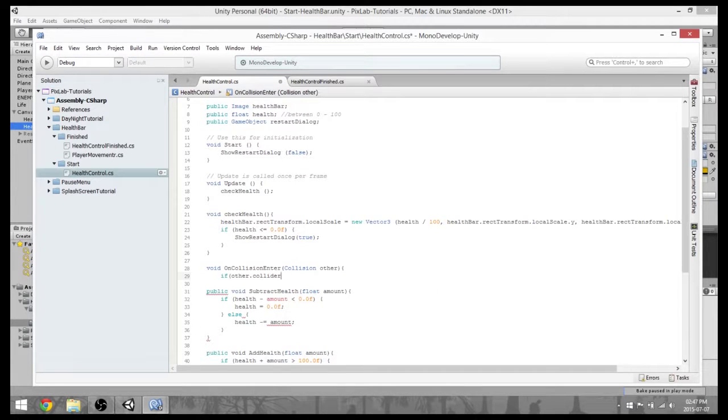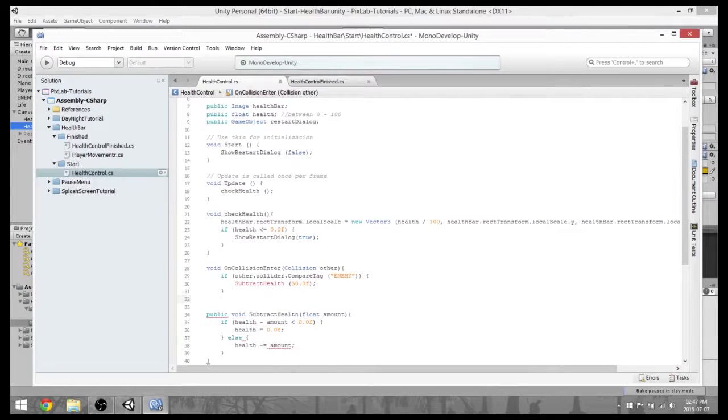Then we're going to say if other.collider, so we're accessing the collider of the object that has been hit, dot CompareTag, which is the method that we'll be using, and we'll check if the tag is equal to ENEMY, which is all in capitals for me, or whatever tag you're setting up. This could be spikes, this could be water, it could be anything. And then in the branch of that statement, we're going to say subtract health, and then you pass it the float variable. Now I'm going to be passing it 30.0f. So there we go, what have I done wrong here? Nothing. Okay, I just haven't closed the method yet, so it's giving me the red bar there. As soon as I close the entire method, you'll see that it goes away.